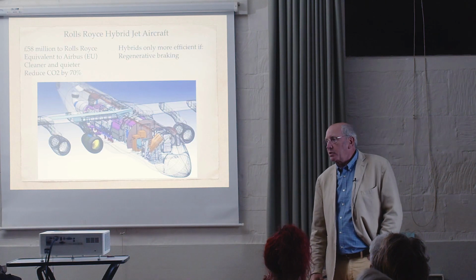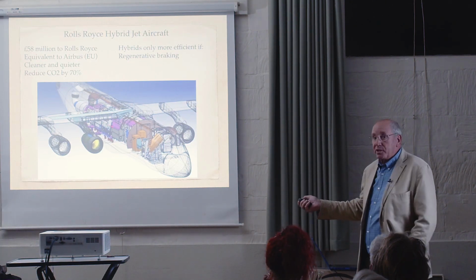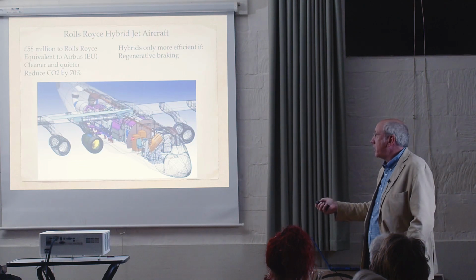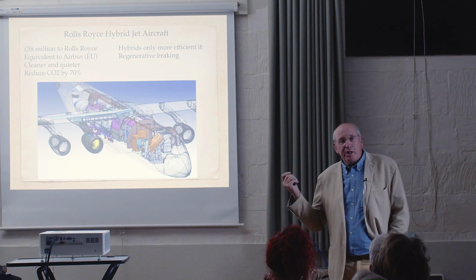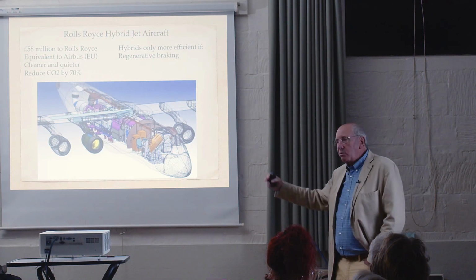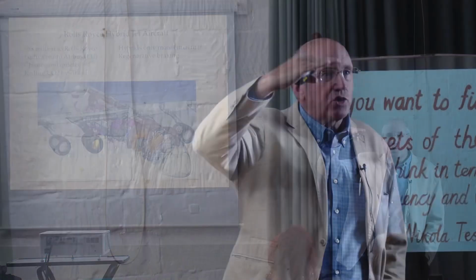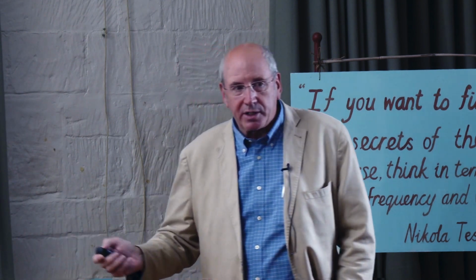But in an aircraft, I used to fly this machine. This was one of the aircraft I used to fly, so I'm familiar with this aircraft. I know every last nut and bolt on this aircraft. In an aircraft, we don't go along at 35,000 foot and stop at a set of traffic lights and then move on again. There is no regenerative braking, so there is no bonus for aircraft to have a hybrid.